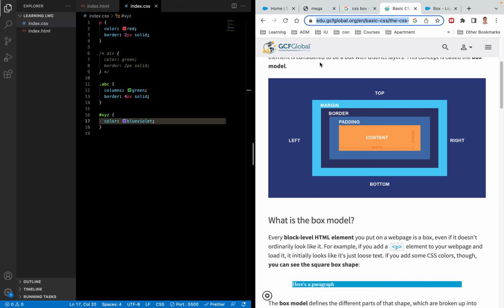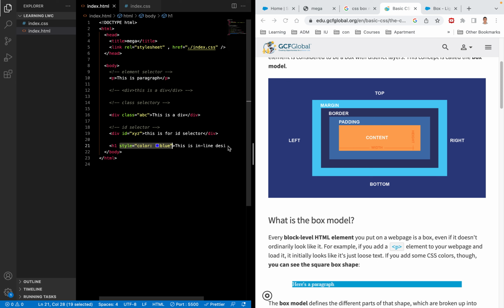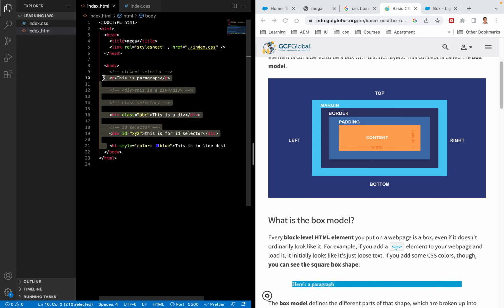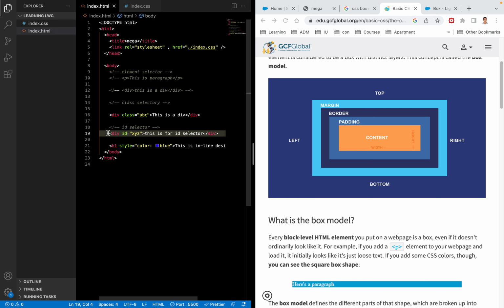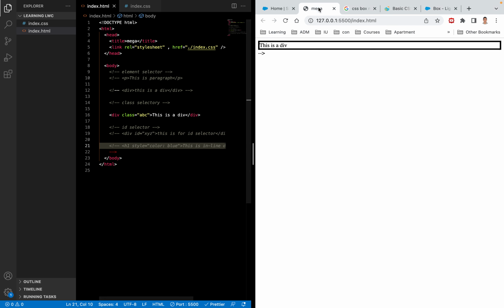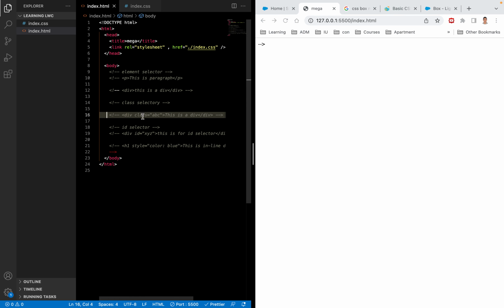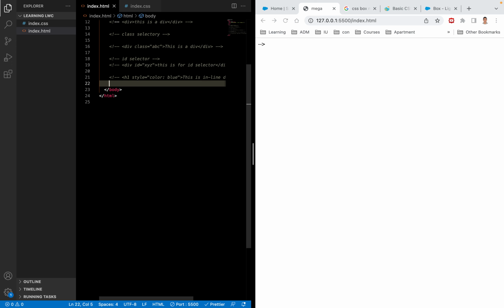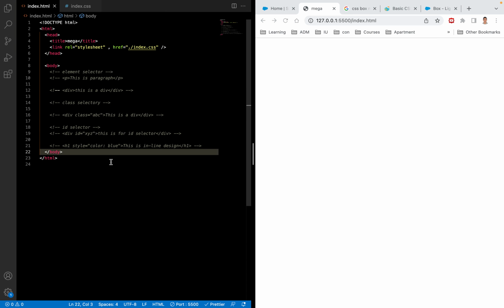Okay, so let's go to our code and understand what padding and margin are, and how they look. So this is our code. Let's comment out all of this. I'm just commenting out everything. Okay, so I removed almost everything. Let's remove this also. Where is one extra comment? Okay, now everything is removed. Let's remove this also, so that we can get some extra space.